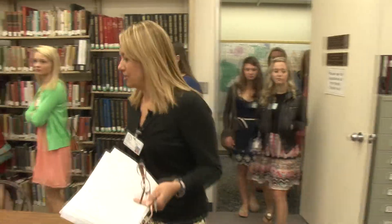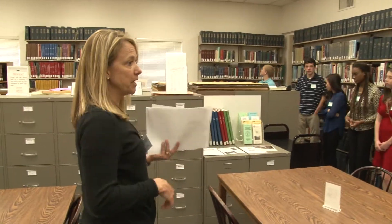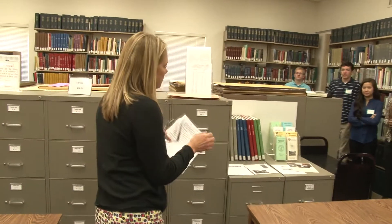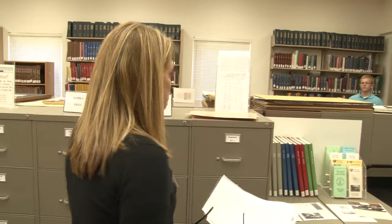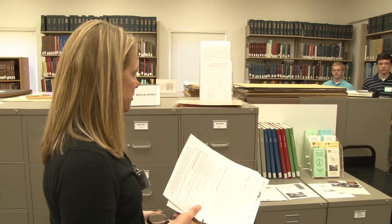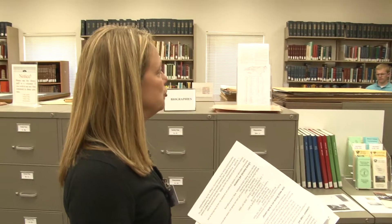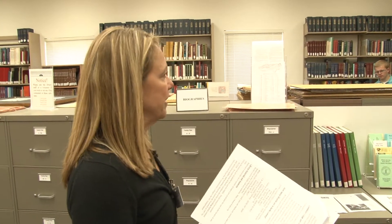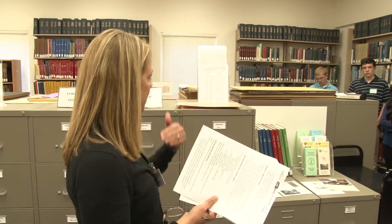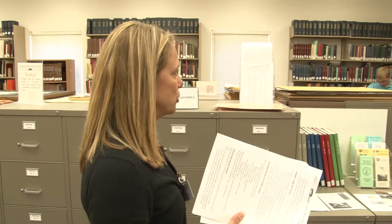This is our genealogical room — what we call our North Carolina room — where you can find all kinds of Burke County history, but also history on Western North Carolina. Gail here is our reference librarian for the North Carolina room, and she actually does a lot of research for local people because they're very interested in their heritage. We still have a microfilm machine here where you can look up old newspaper articles. If a family member has passed and they want to find out the lineage from where they came, this is a good place to come.